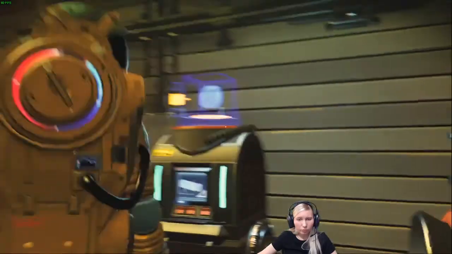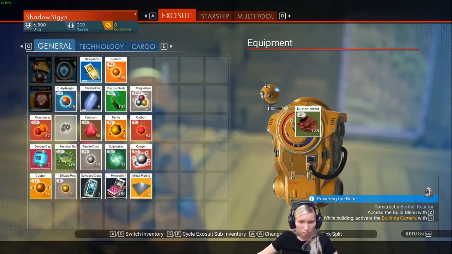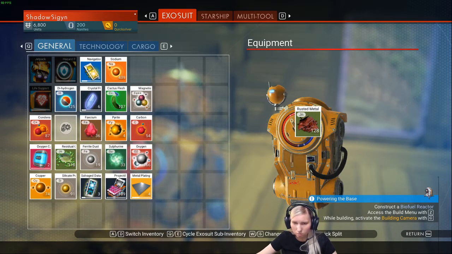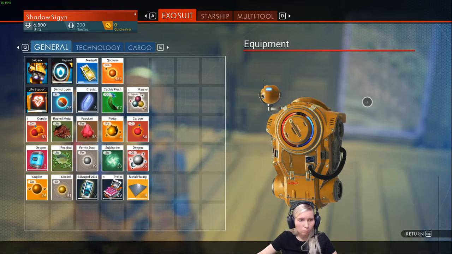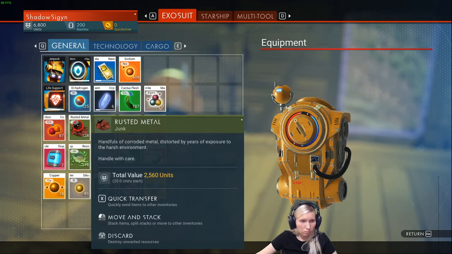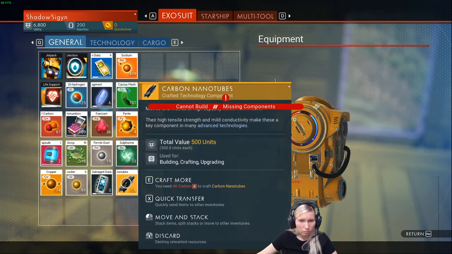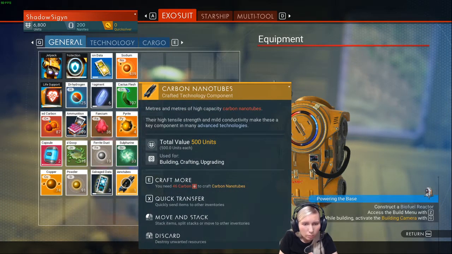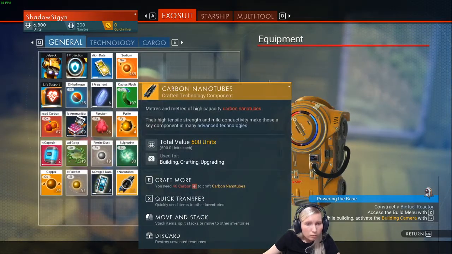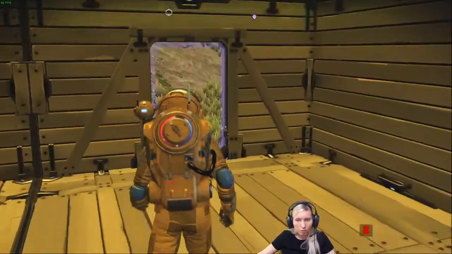So, what do I have to throw something away? I think I will just throw away this. Switch inventories. Discard. Okay. Oh, missing components. What am I missing? It doesn't say. What do I need to craft it? I need 46 carbon. And I have only 4. Okay. So, carbon.